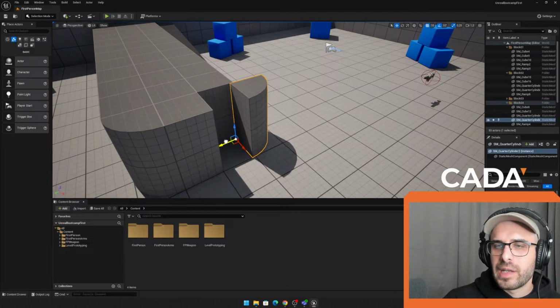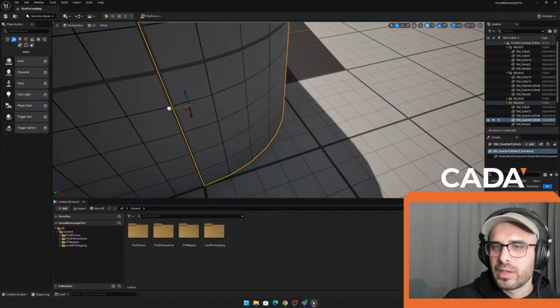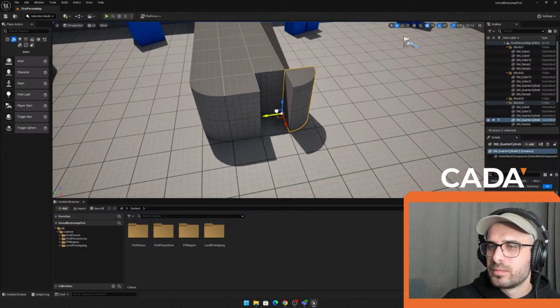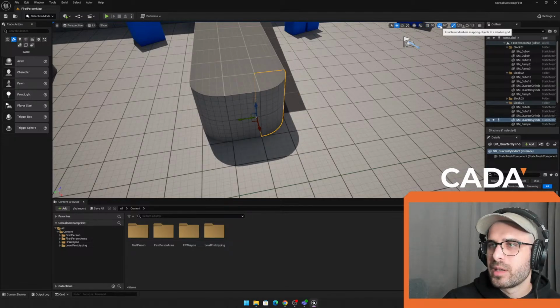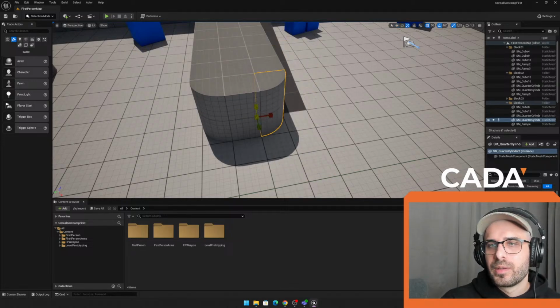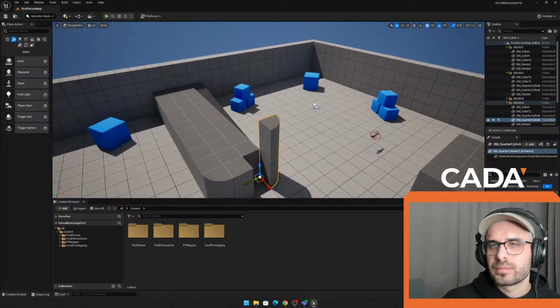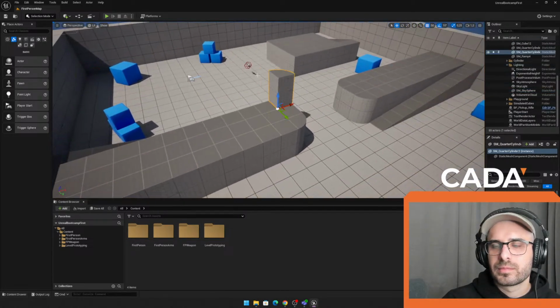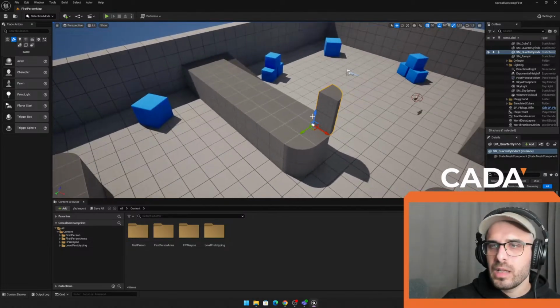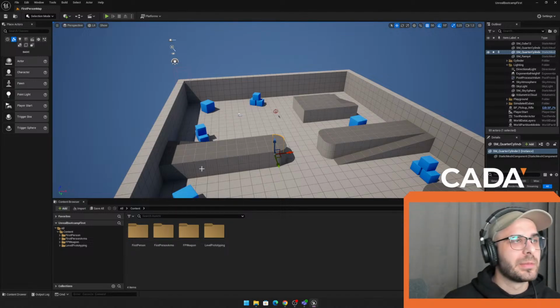By default there's snapping enabled, so you can see stuff is gonna snap to certain increments. Those are decided up here. If you don't want it to snap, you can just disable it, and it's the same for the rotation and the scale. You can scale stuff up, you can scale it down. Yeah, that's pretty much it for the very basic controls. Honestly, at this point, we are gonna be able to start working.